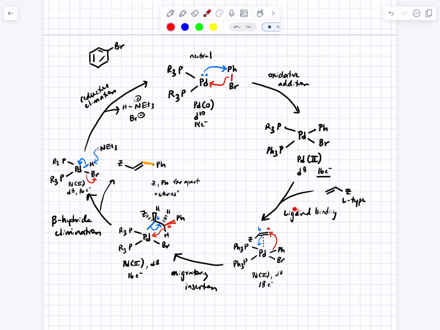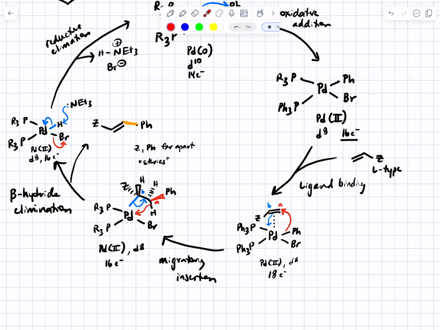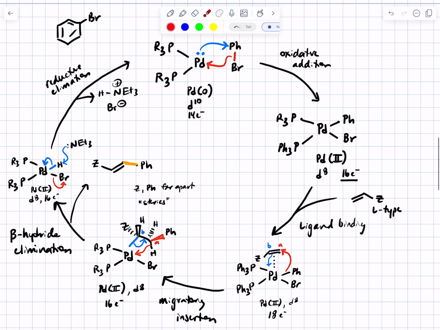This stuff about migratory insertion and beta hydride elimination, if you were going to walk up to Dr. Michaelis and say, hey, I want to work in your lab, and you already know what these things are, that'll impress him, okay? But if you weren't going to do these reactions in the future, it's possible that you wouldn't necessarily need to know those things. That being said, I do want you to be able to predict the products and provide reagents for the Heck reaction, all right?